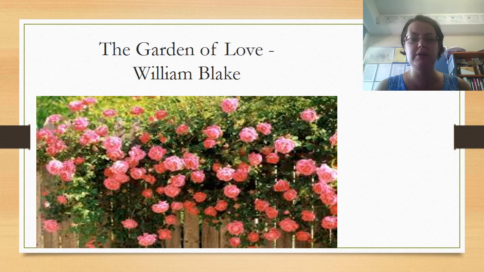Hi, today we're going to be looking at the Romantic poet William Blake and specifically his poem The Garden of Love. This is a poem with a lot of symbolism and deep meaning throughout it, so don't be afraid to reread the poem a few times to try and gain the deeper meaning that Blake is showing us.